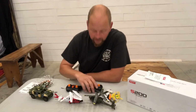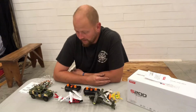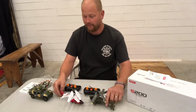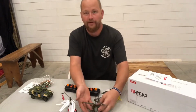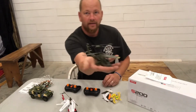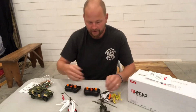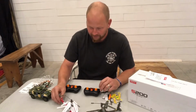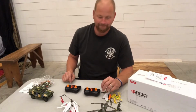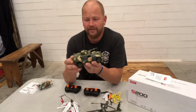Hey everyone, welcome. Here we have a Syma 200 helicopter set, which I was quite surprised when I got them. These guys are pretty darn good size. I mean, the boy is gonna love them. He's getting this for a Christmas gift, if I don't crash him. But anyway, the other surprising feature is this.